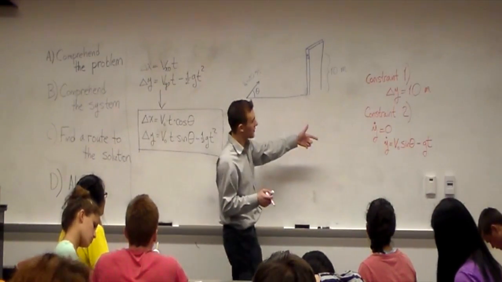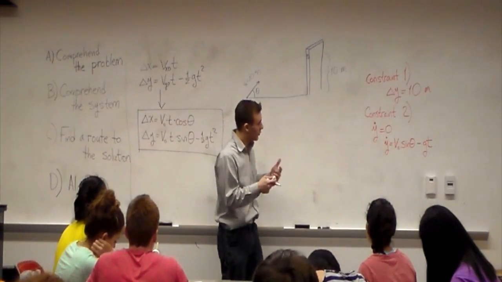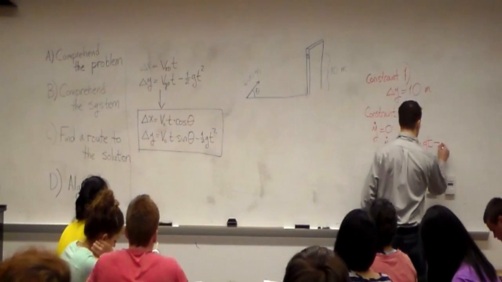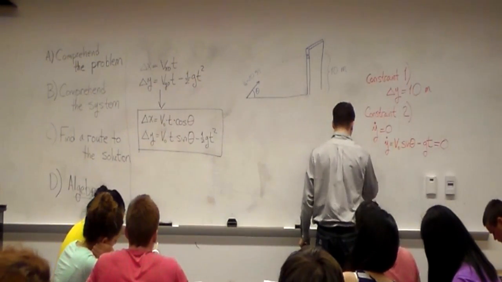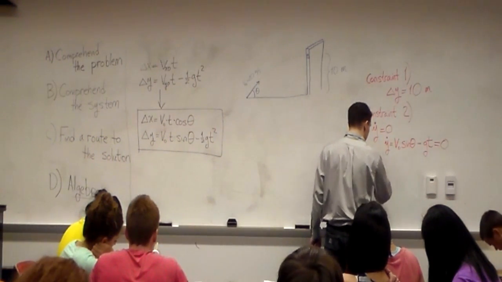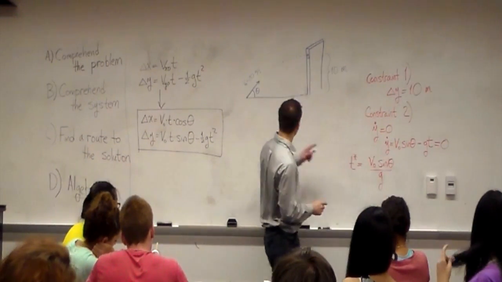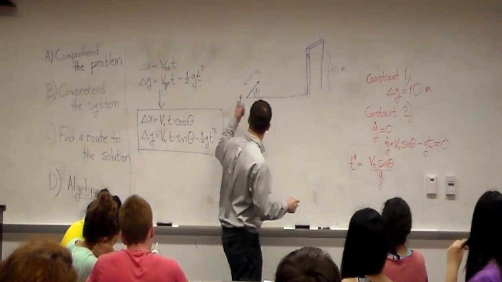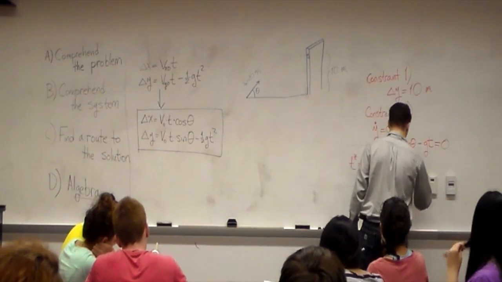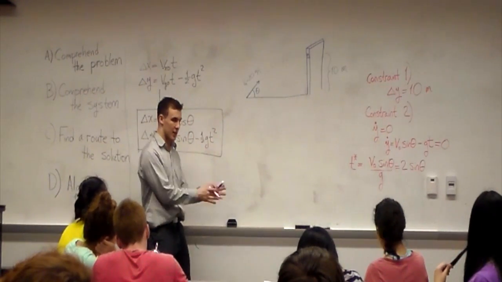By being able to quantify the condition that it hits dead on, which is to say it doesn't glance off, quantitatively what that means is the y component of the velocity is 0. And so what that further means is that this is equal to 0, and I find that t star, which is the time of impact, is equal to v naught sine theta divided by g. If I plug in the values that I had before, v naught was 20, g is 10, which means I am at 2 times sine theta. Remember again that I'm completely neglecting units, but I'm being good. I'm using everything in meters and seconds and kilograms.